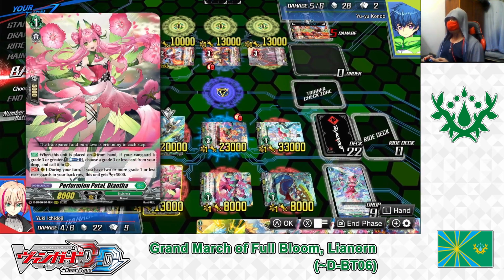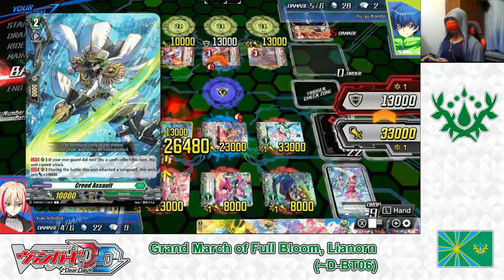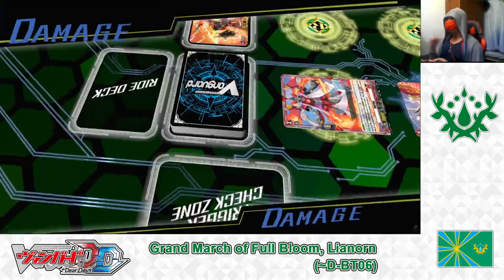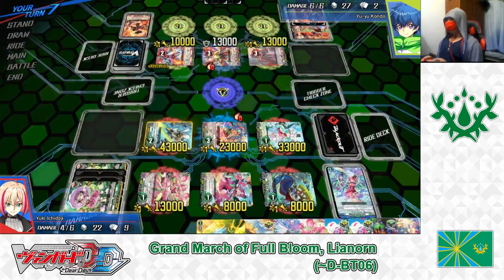Boosted by the Great One Dianta, the Grade 2 Creed Assault attacks the Vanguard. Creed Assault skill, another 10,000 power. Total 43,000. Attack goes through. Slash. 1 damage. Damage check. No triggers. 6 damage. I win. Whew, not a bad battle.